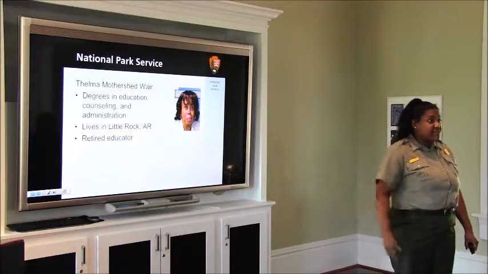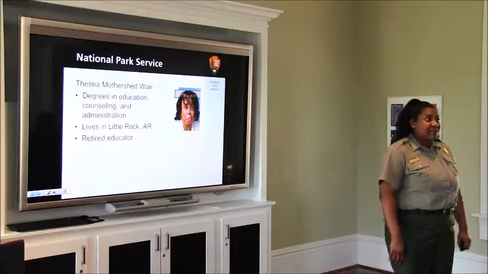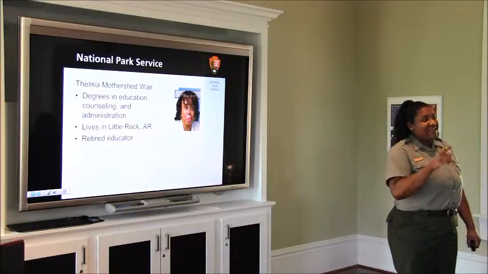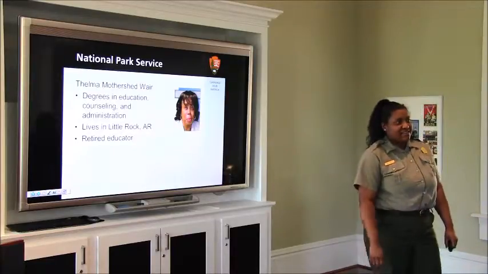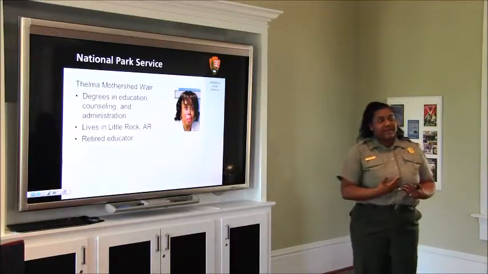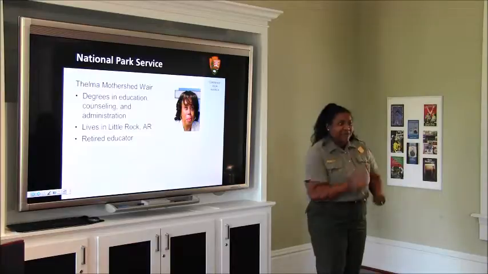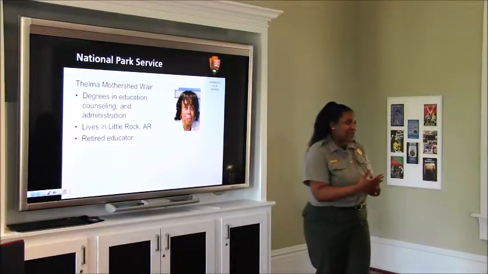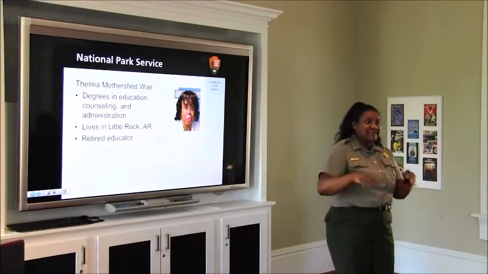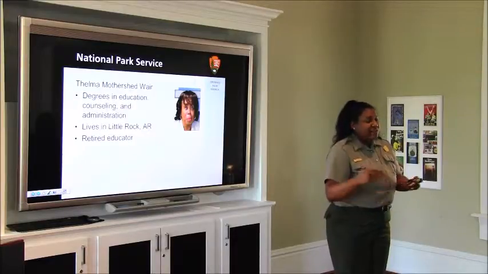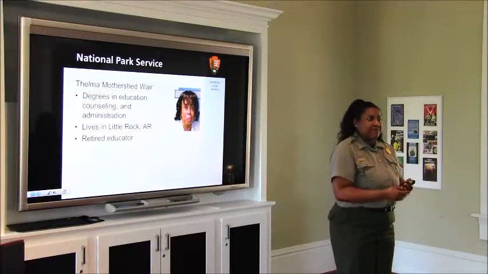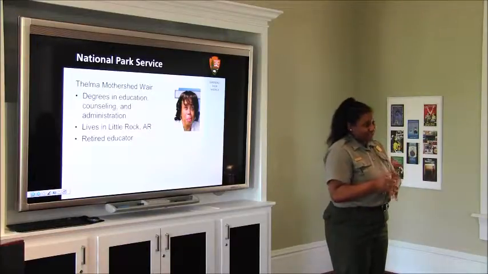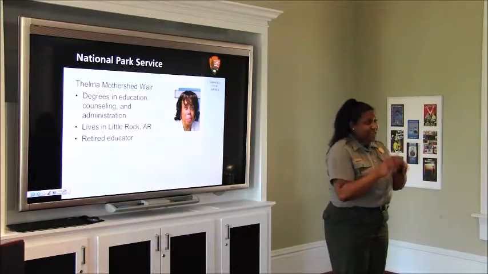You see how big Central High School is, all the stairs. But most of the Little Rock Nine said Thelma was the one that talked them into volunteering to go to Central High. On the first day, when she's escorted by the 101st Airborne, she's running up all those stairs, keeping up with the 101st, and she actually collapses in the lobby. They arranged for all her classes to be on the first floor so she doesn't have to walk up and down stairs all day. Central High School didn't get an elevator until 2002.